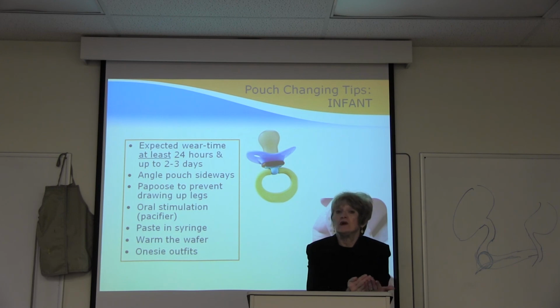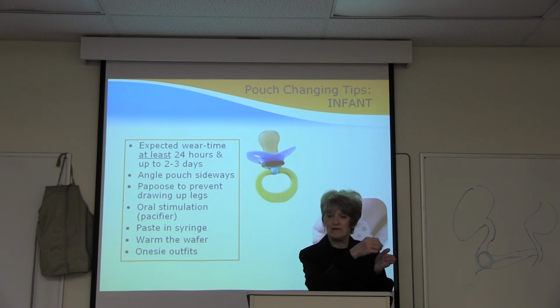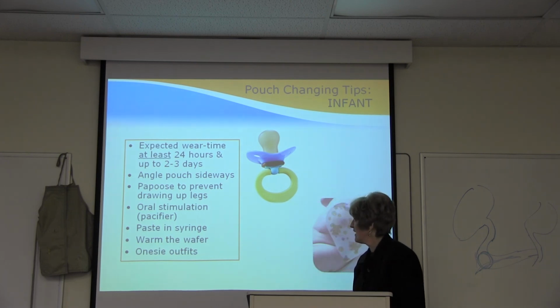Now remember, if this is a premature or a newborn within the first 2 to 4 weeks of life, we try very hard to avoid putting paste directly on the skin. Instead, we would put paste on the back of the pouch. We would cut the pouch out, put the paste on the back, lay it to the side, and allow all the alcohol to evaporate before we put the pouch on. If we have an older infant who's well past that first 2 to 4 weeks, yes, you can put the paste directly on the skin, and the syringe is very helpful with that.